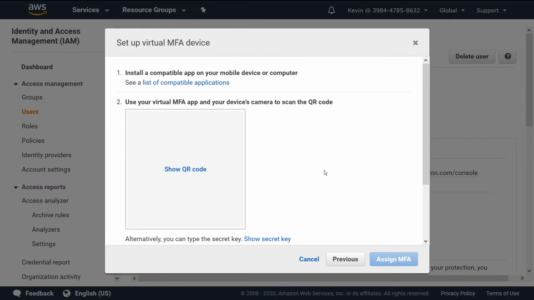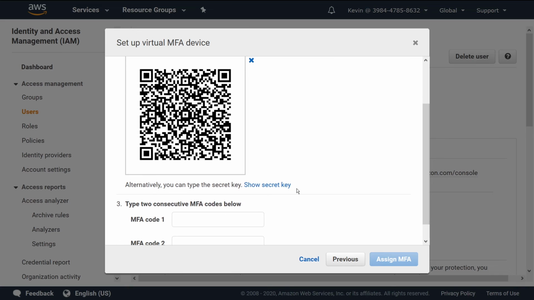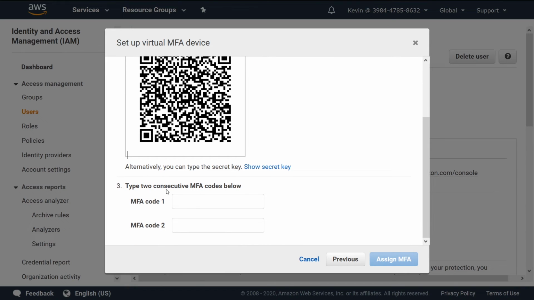At this step, after you've installed your Google Authenticator app, there's an option in the bottom right of that app that says scan QR code. That's what I'm going to do to set this up. I'm going to say show QR code, and now with my phone, I'm just going to scan this screen. On my device, I now see these rotating numbers that are constantly being updated. It's going to ask us to type two consecutive MFA codes below. My first one is 483371. It's about to rotate in about 5 seconds, so I'm just going to wait until that comes through, and then I'll type in the second one in a moment.